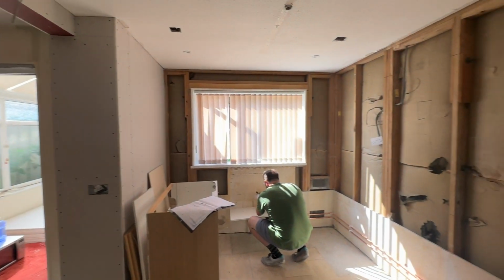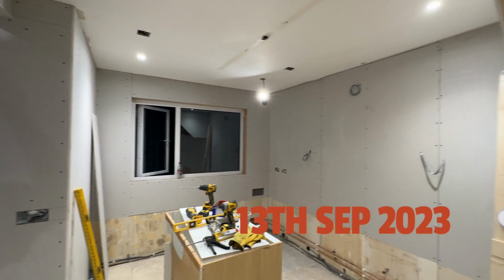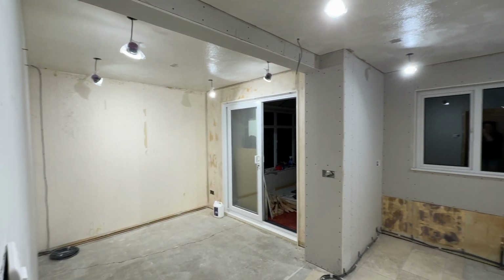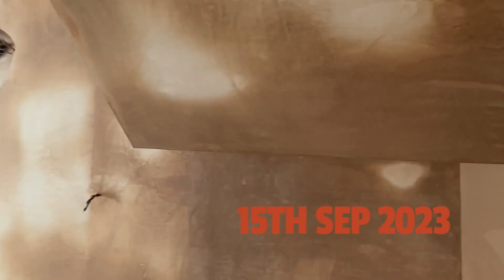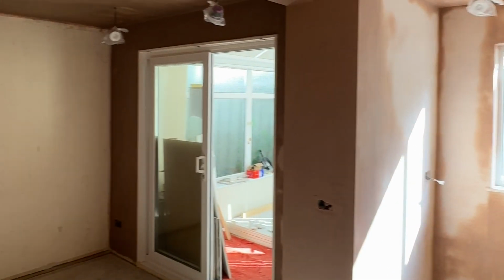And as you can see, the steel bar is up by this point. So that was all very exciting. And we spent a lot of late nights plasterboarding this kitchen. We were on a really tight deadline to get it done. But it was done in the nick of time, probably about 8 hours before the plasterer arrived. And he did a fantastic job. And I tell you what, once this room was plastered, it made such a difference.